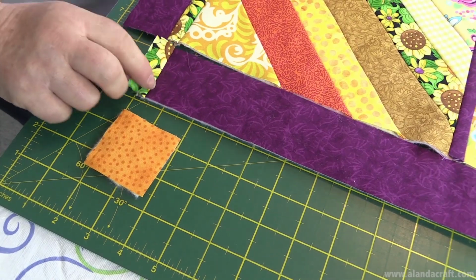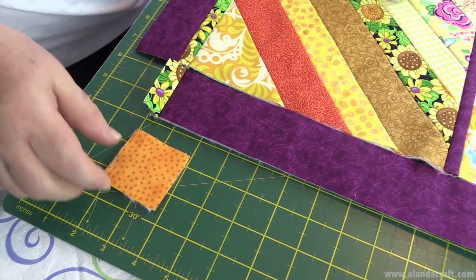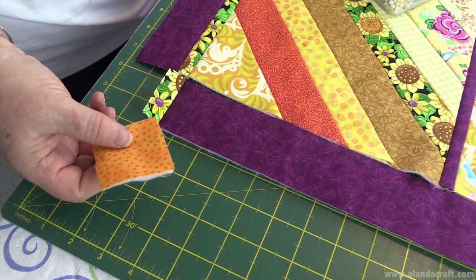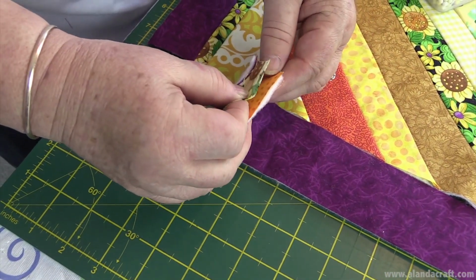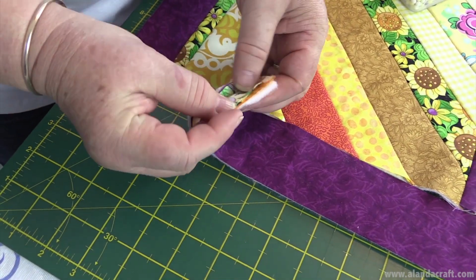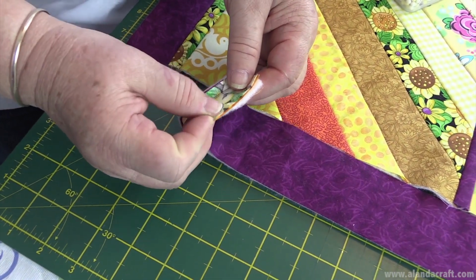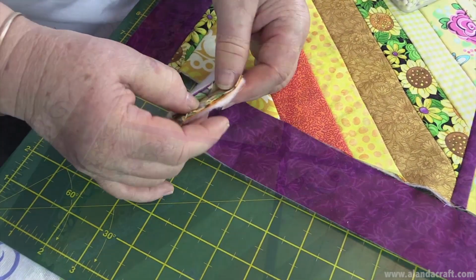So I've sewn my sashing to both ends of this border strip, and now I'm going to add the feature square, and again it's just like the rest of the quilt. I'm just going to pin that along here, and I'll sew it with a 1/4 inch seam, and that will be that part finished.